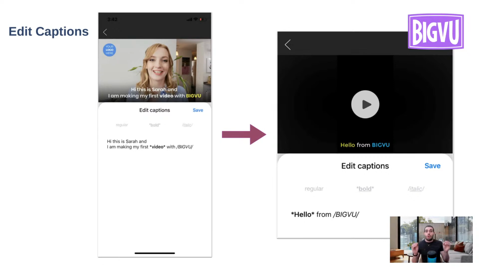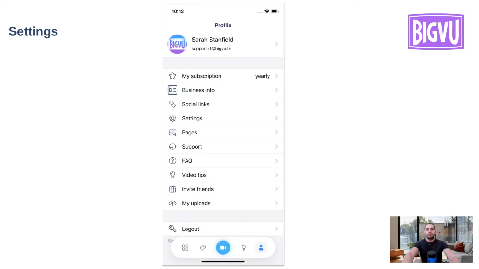So your video will look really professional just with your phone. You don't need any other asset to make professional videos. You have everything in your pocket right now. So this is the goal of Bigvu, to be a studio teleprompter in your pocket. Great, these are basically some of the features of Bigvu.